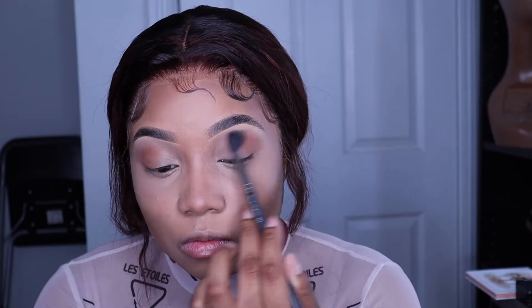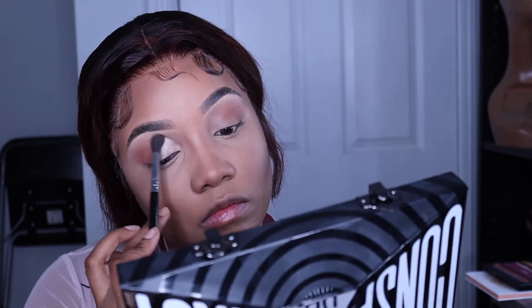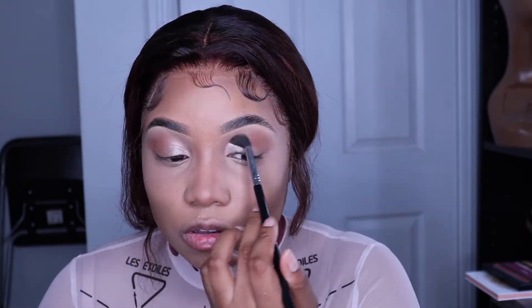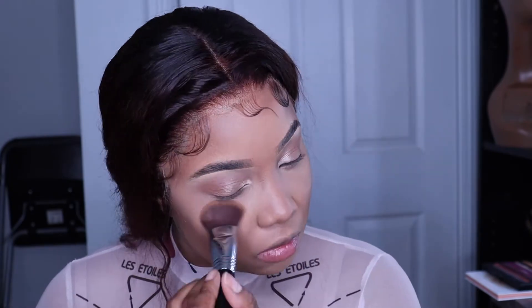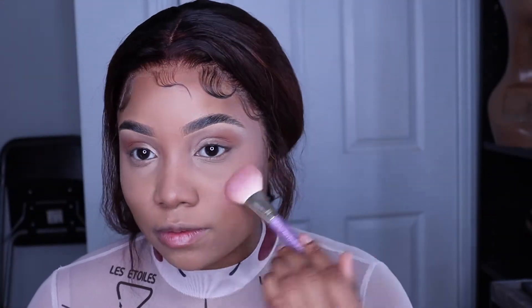That's what I use on my eye makeup — just doing a simple look. It's supposed to be glowy and dewy, nothing too crazy. This should be for everyday, but you can definitely go out with this look. Now I'm using the Charlotte Tilbury face powder under my eye — it's a pressed powder, really nice. And I'm using a Juvia's Place palette for blush because I really like this pink color.